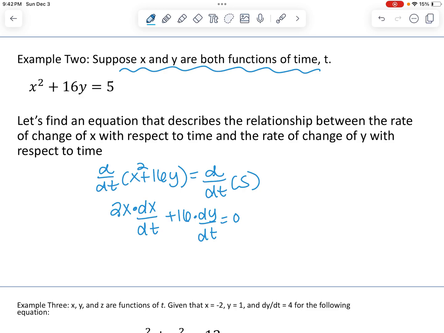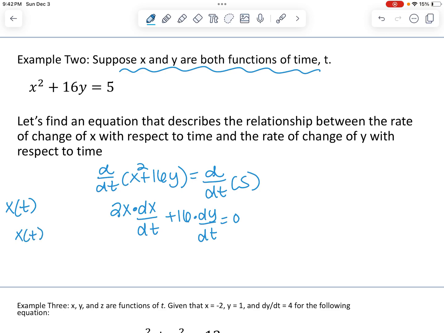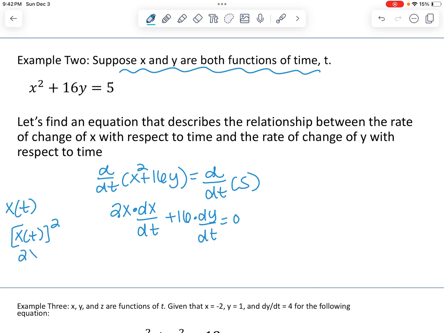And maybe you're thinking, why are we doing this dx dt part? So it's a little hard to understand, but remember that x is a function of t. And so for this x squared right here, essentially what you're doing is x of t squared. And if you look at this, this has an inside and an outside function. And so you're basically taking the derivative of the outside, which would be 2x, and then you would be multiplying that by the derivative of the inside, which is the derivative of x, which is dx dt. And so it's a little tricky to comprehend, but that's why you're doing it this way.